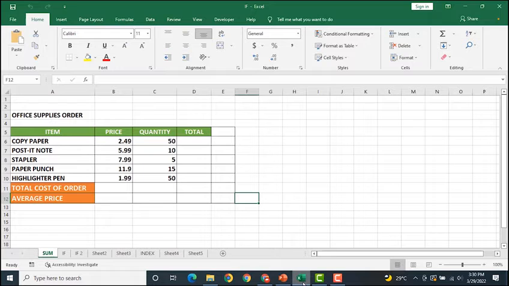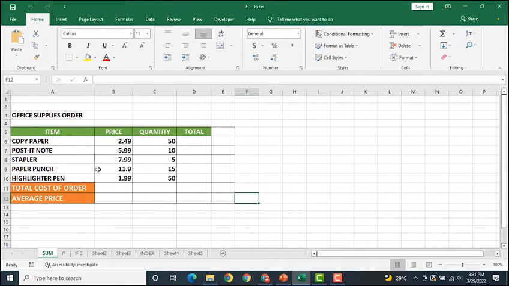The first thing we're going to do is we have a worksheet here called the sum function, and in it we have item, price, quantity and total.